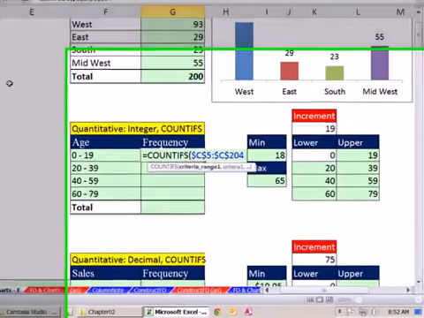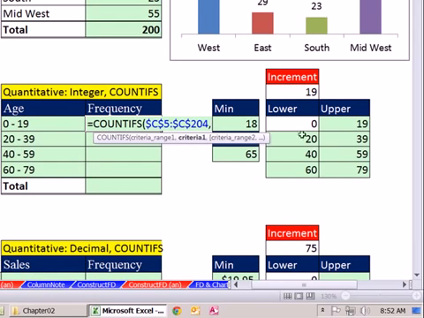Now we're going to have to put our comparative operator and join it with our lower end for this class. I'm going to, in double quotes, greater than or equal to, end double quote, ampersand, and the 0. Now the way I remember how to do this is notice the small side is pointing towards the 0. So that means the 0 has to be smaller. And the open end on the greater than symbol, or the alligator, right? The open end is pointing to what? Oh, the whole column. So I always think of it, oh, yeah, that's pointing over there. So that number in that column has to be greater than or equal to the 0.